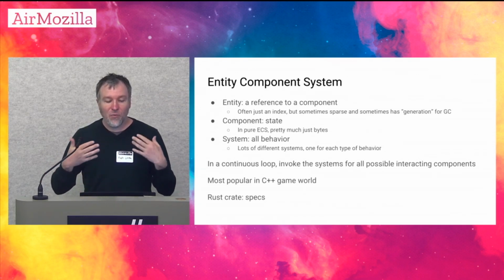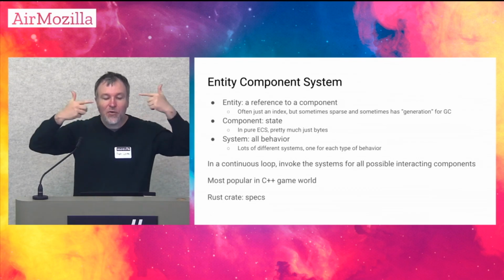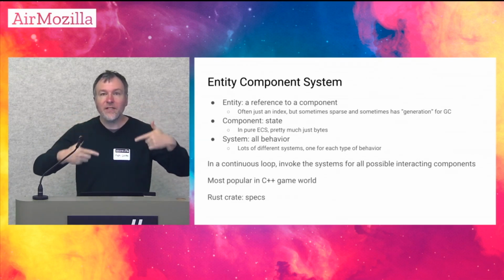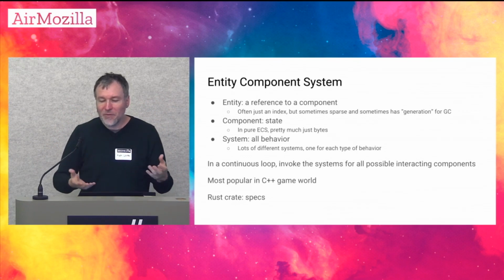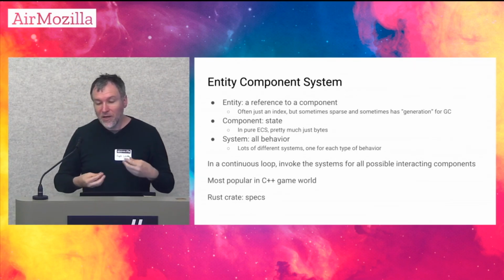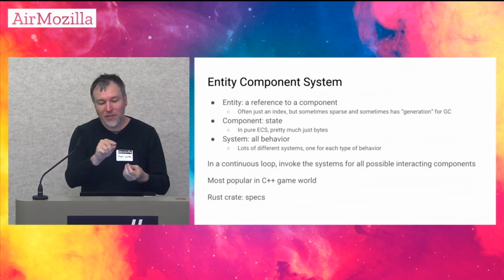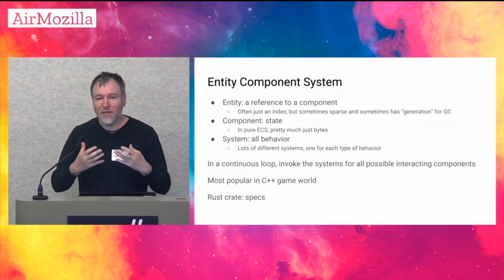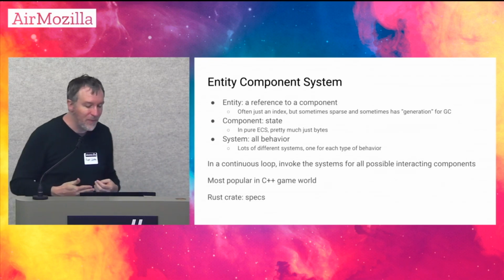And so the way that you can think of the system running is in a continuous loop, so you're always updating these systems, you run the system for all of the components that might be interacting. In a simple implementation, that might just be a brute force loop over everything in the world. Sometimes you might do a more sophisticated filtering so that you say, okay, the mouse is here, it's only going to interact with this, and that's more complicated. But you can have this model that you're always invoking the systems.